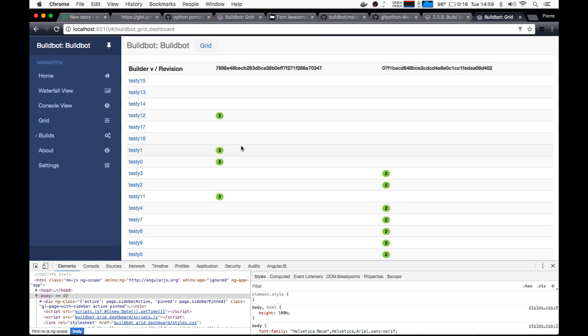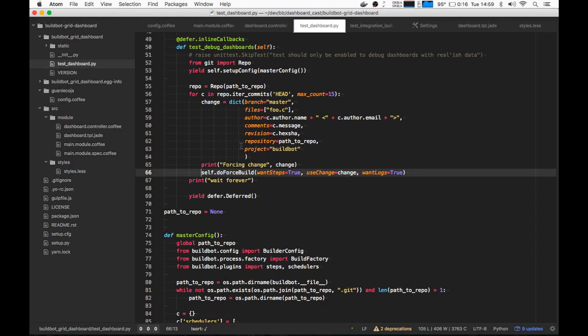I don't display, I need to display more builds.